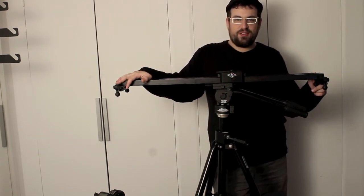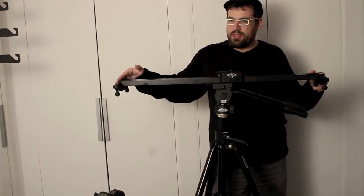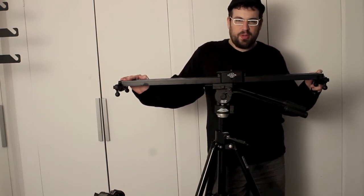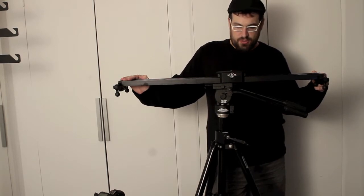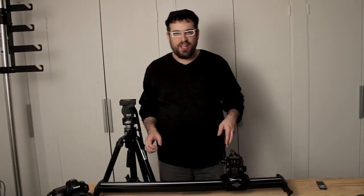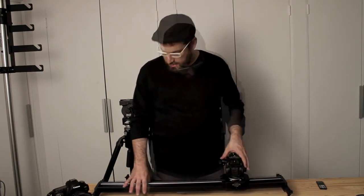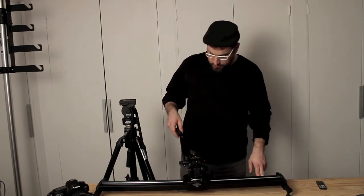I have here the Cinevate Atlas 10, the larger version, and I will show you how I use it, what hardware I use it with, what tripod head, and show you some cool nifty tricks that I've discovered that you can do with it. What we have here today is the Cinevate Atlas 10, and I have mounted on here a 701 video head.